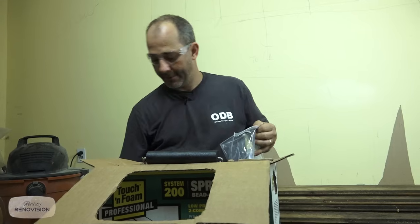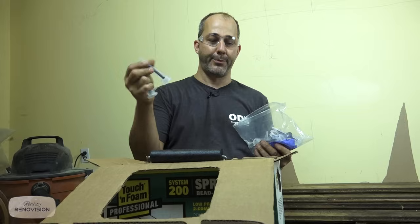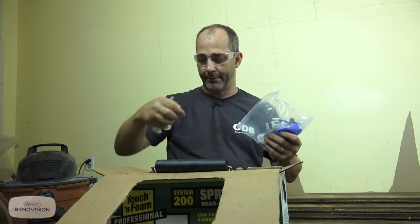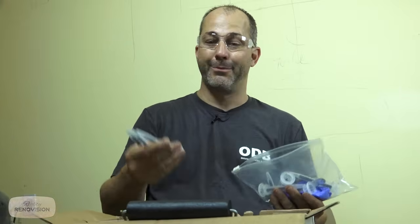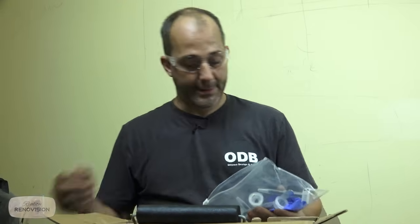We're going to need one of these. They give you a whole bag of these things. These are not syringes. These are just expansion foam spray nozzles. You can replace it. So a system like this, you can use, close it up, take off the nozzle, throw it in the garbage, store it in a cool, dry place, follow the instructions, and you can use it another day in another place. You can also buy bags of these nozzles as well. So you can get good bang for your buck and have one of these handy.